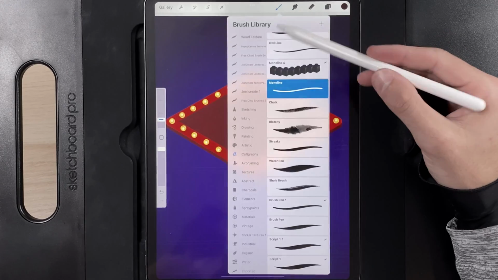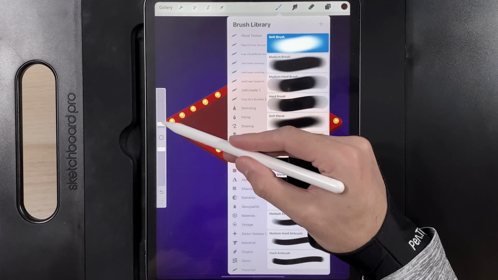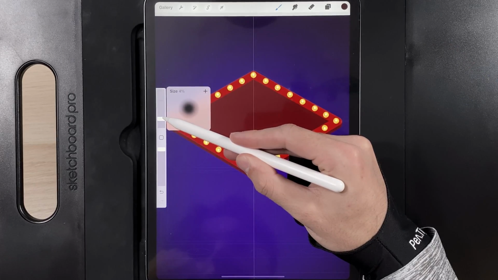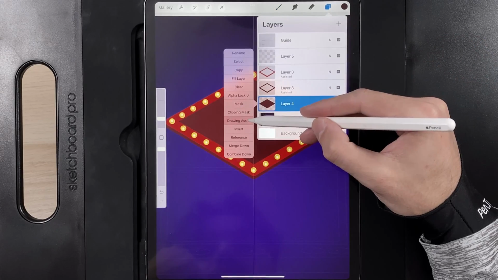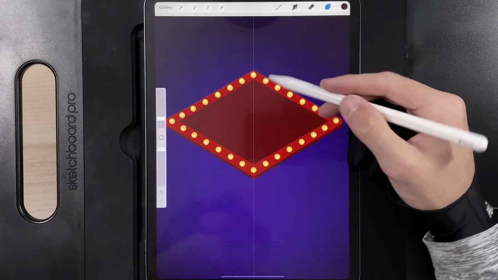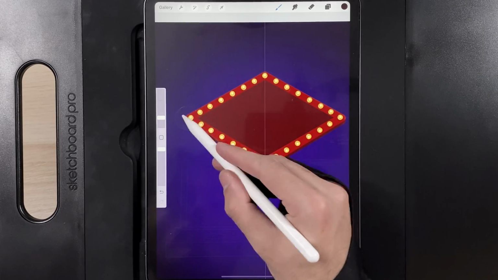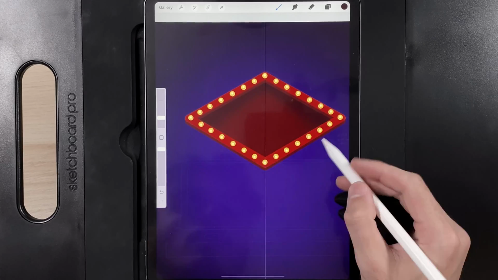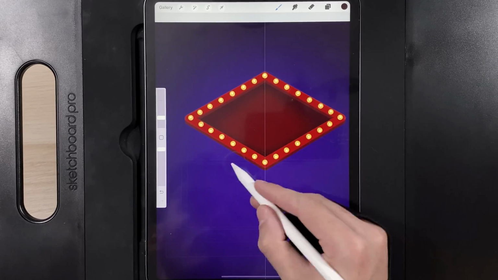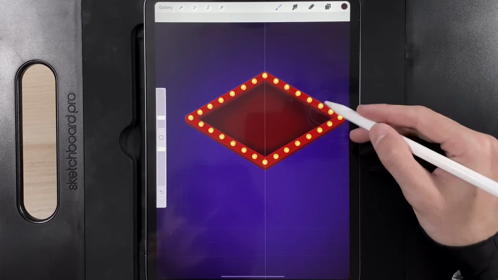We then want to go to our brush library, airbrushing and the soft brush. And let's increase our brush size to about 4%. And then go back to the layer, tap on it, and also drawing assist it. So now what you do on one side is done on the other. So I'm actually going to make my brush size about 5 or 6% and just darken up the underside here and also a little bit around the bottom here. So we're creating kind of a vignette effect here.